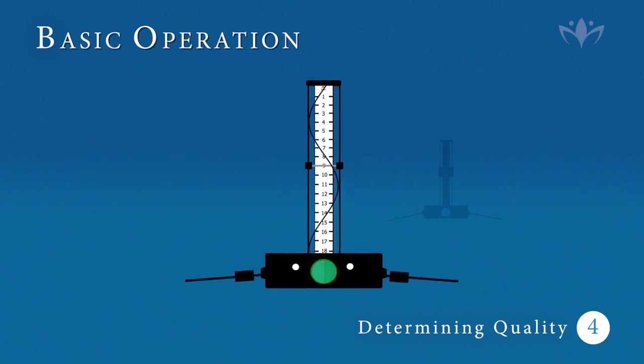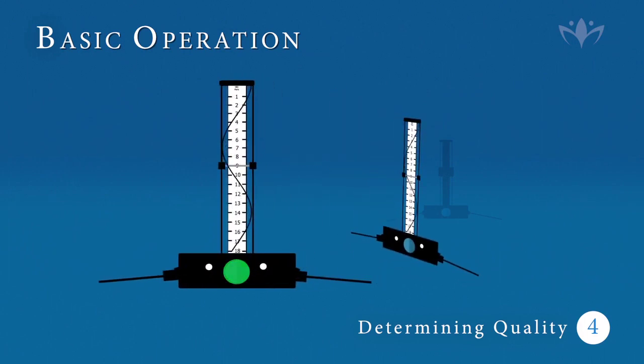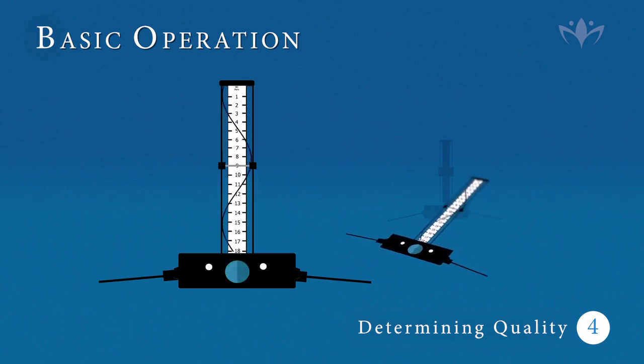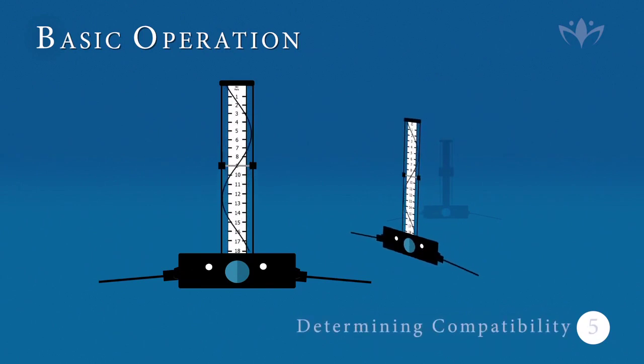A resonance and therefore the presence of the quality you are seeking is detected when the instrument begins to subtly vibrate and notably move toward you. Allow the Lecher lines to descend to the point where you feel confident with the presence of a positive response. Then reset your Lecher to the upright position and prepare for the next assessment.